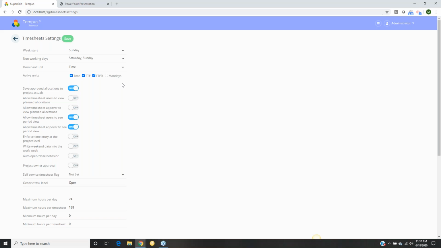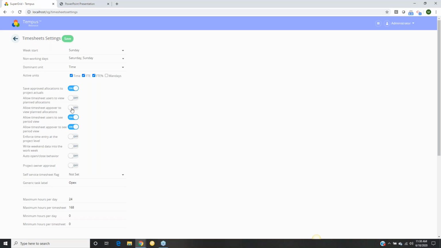So it allows you to save that information back and then relatively easily compare it against the planned information that was initially assigned. Next, we have allow timesheet users to view their planned allocations. So if you are assigning planned allocation to your resources, and that's what's pre-populated on the timesheet, this will provide them with a toggleable option to view what you planned for them on their timesheet, so your end users have an idea of how much time they should be working on that given assignment.